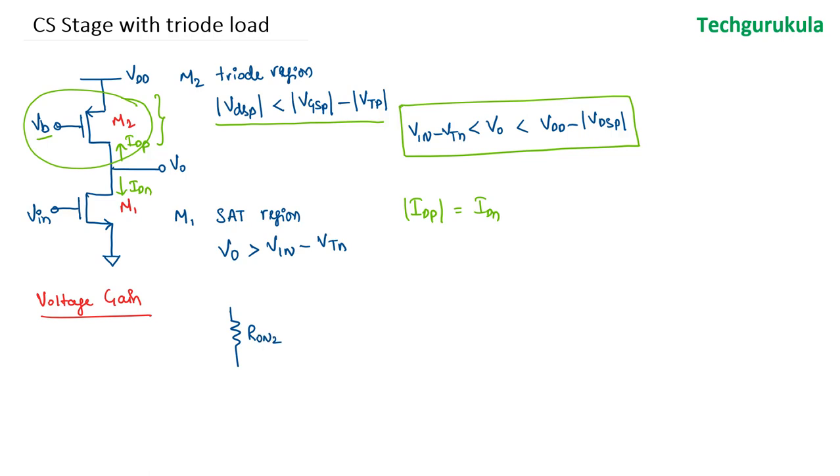And as VDD is grounded in AC analysis, we have taken a ground. And coming to M1, I am going to show the MOS transistor and we have a R01 here indicating the channel length modulation of transistor M1, and we have the input signal applied here and output is taken at this point. Now this can again be drawn in a way which looks simple.